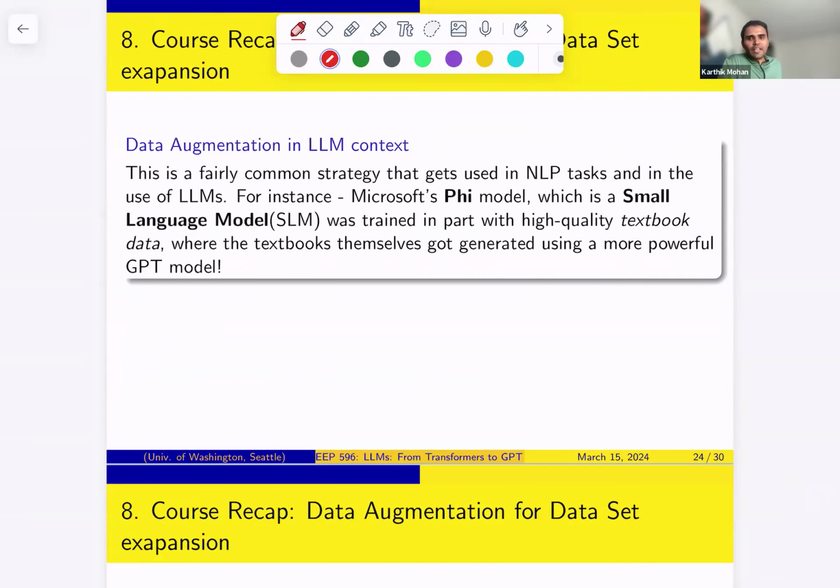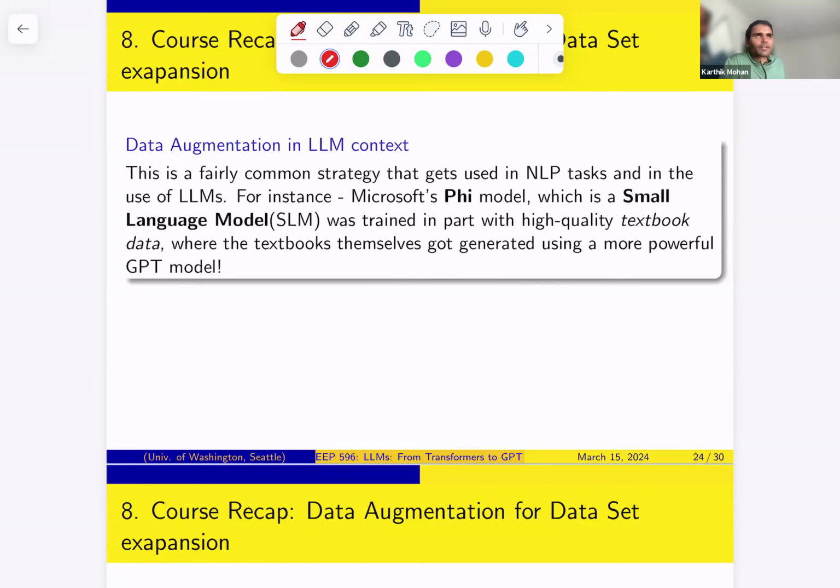We said you can use LLM in many ways as an API, direct API call for data augmentation, right? That's a very big use case. For verification, you can use LLM as well. So data augmentation is a very important use case for LLMs.